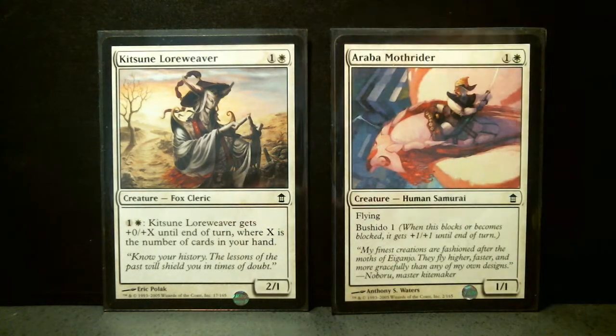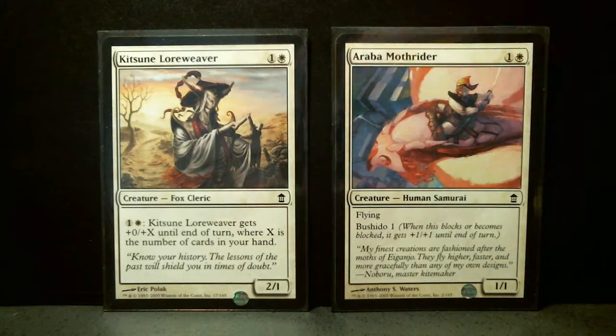So here we have Kitsune Lore Weaver, and we have Araba Muth Rider. So Bushido 1 is when this blocks or becomes blocked, it gets +1/+1 until end of turn. So it's almost like Exalted the other way. Instead of for attacking, which Exalted does when the creature attacks alone, in this case it's kind of the other way. It gets a +1/+1 when it becomes blocked.